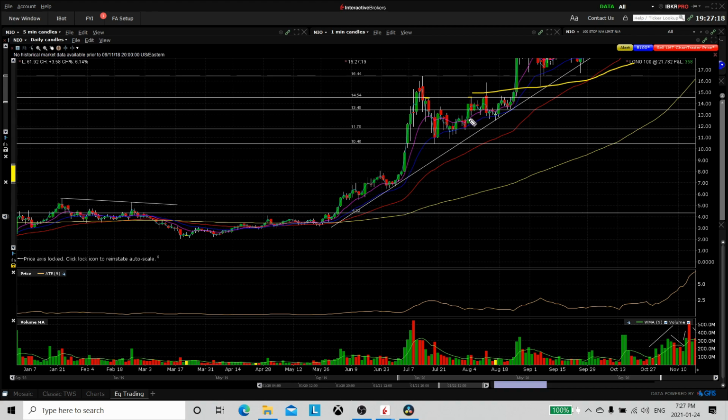Now, if you also look at this high and compare it to this 9 EMA right there, it's also extended. So what's going to happen? Mean reversion, right? From here, we push back up, have a doji, you can either call this a hammer, or I would probably call it a doji at the bottom, which is showing, again, buying support. So we tried to come up, retested that $14.50 area. Following day, we opened up, pushed up to here, retesting that $16.40 mark, and then we got driven right back down on pretty high volume relative to the previous days.